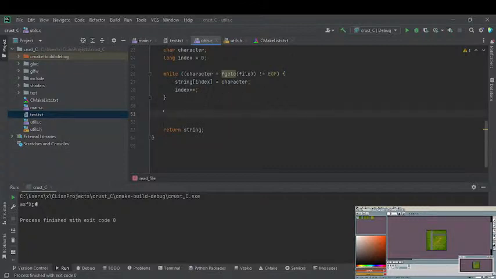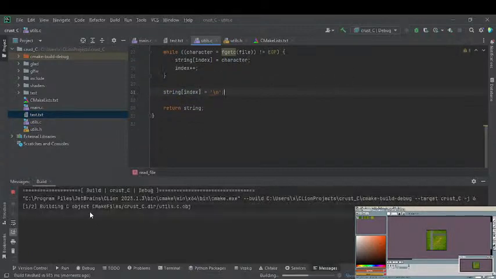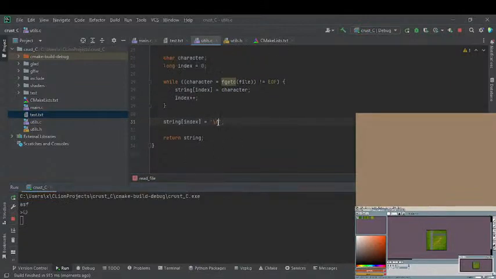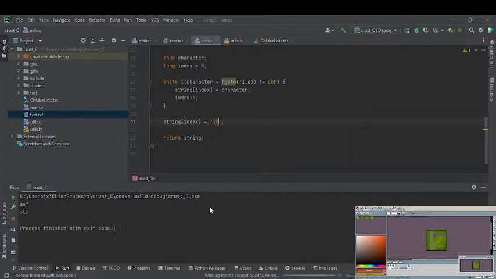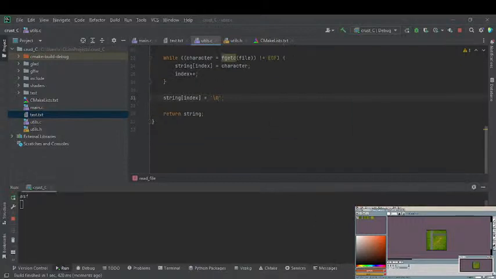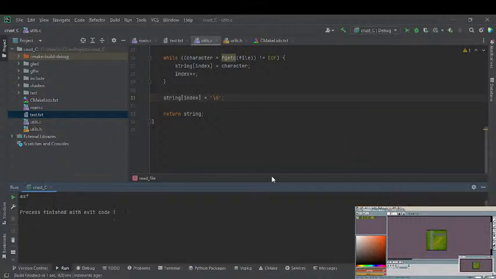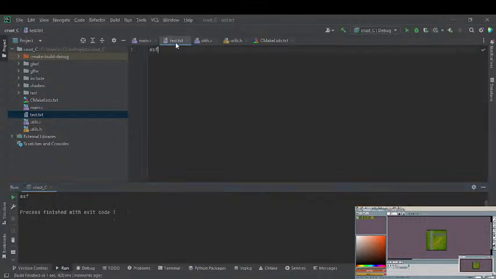I learned this from documentation earlier today. So string index is equal to, there we go. Now we should stop getting those weird faces. No, not n, I meant 0, my bad. Yeah, there we go. No more weird faces, simply what's in the file.